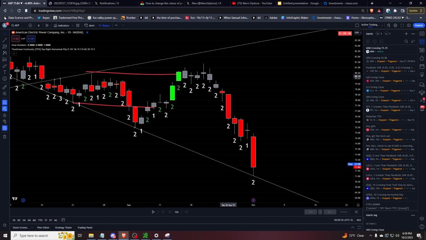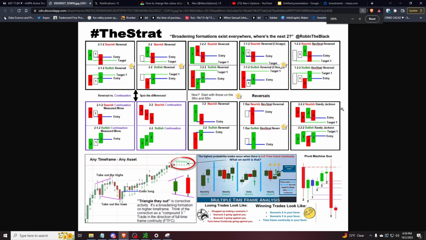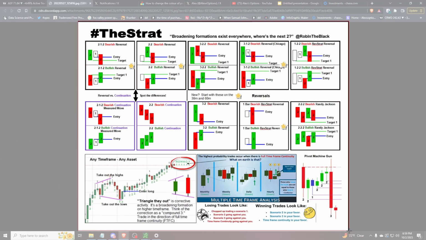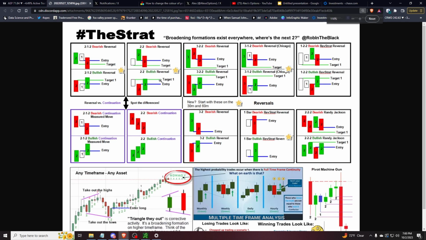So now that you know that, we can talk about reversals. This sheet, I highly suggest printing it out. You guys can print it right from here, or take a screenshot. And if you don't know how to do that, if you're on Windows, you can press the Windows key and type in snipping tool, click the new snip, screenshot it, and print it off. You should have this printed off on your desk, behind your computer, on the wall, sleep with it, put it under your pillow. You need to know this stuff. So now let's talk about it.